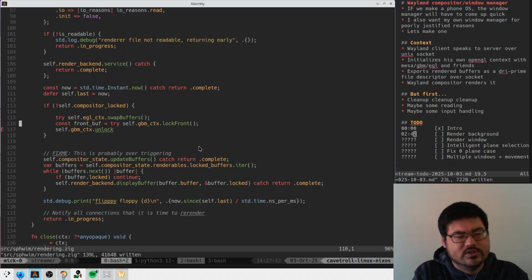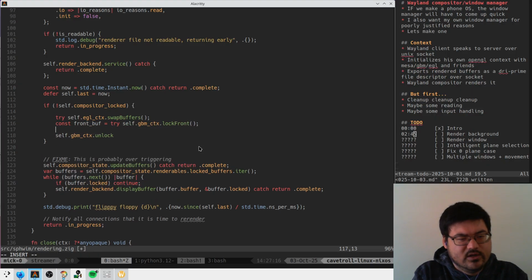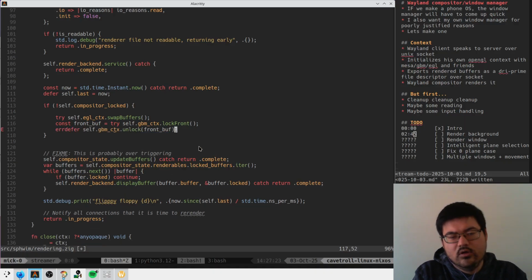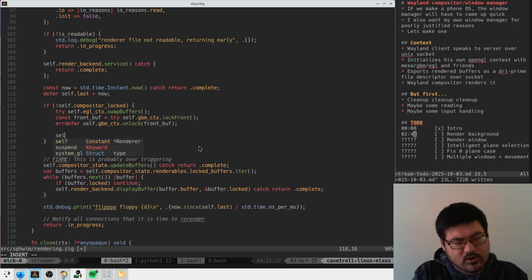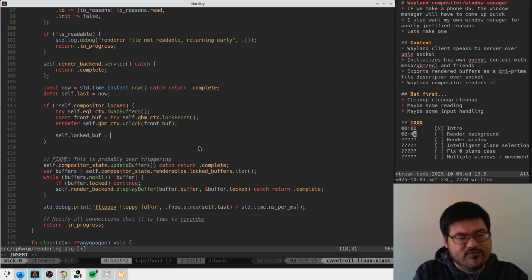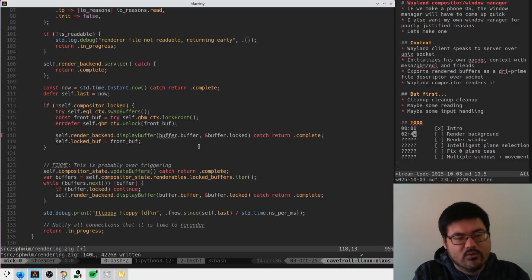Cool. So front buff is this. If there's an error in this section, then I guess we probably do this, right? Give it back. But otherwise, at some point, we're going to say self locked buff is equal to the front buffer. Remember that? And I guess we just call display buffer with this thing, right?